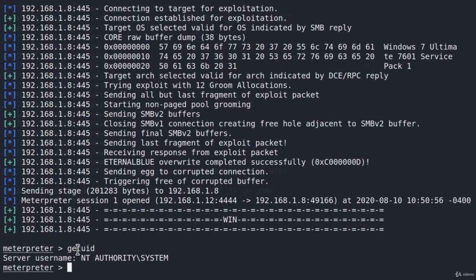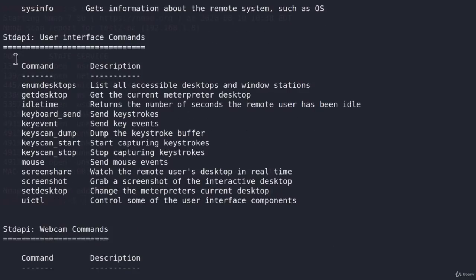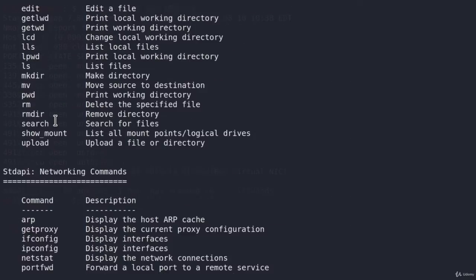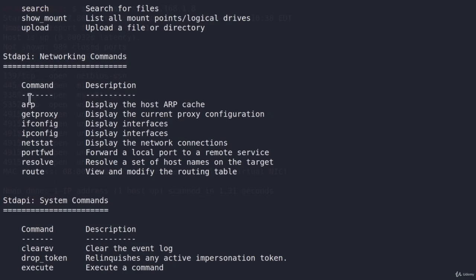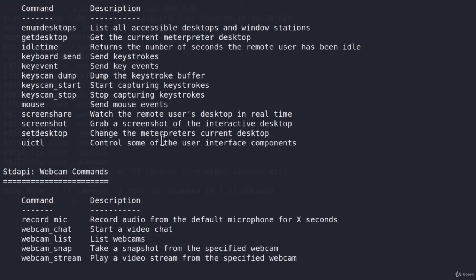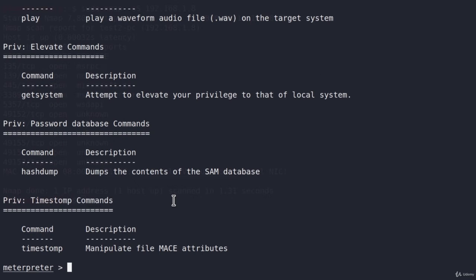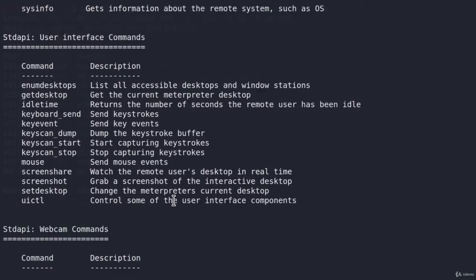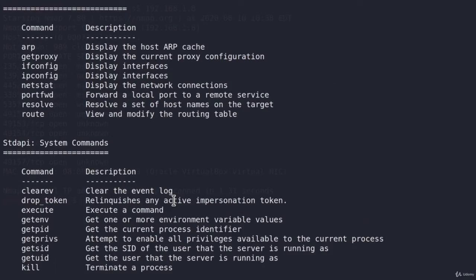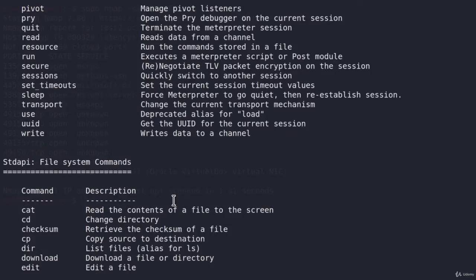And by the way, since we haven't really covered the Meterpreter yet, remember that we can run the help command, and here we can see all of these commands that the Meterpreter shell gives us. But for now, we are not going to do that. We're going to cover these commands and a bunch of other commands that we don't have here in the post-exploitation module, which is coming soon. For now, we just want to gain access to the target, and in this video, we successfully did it.